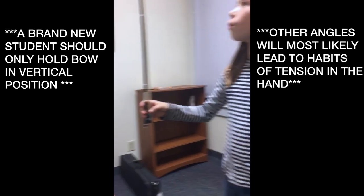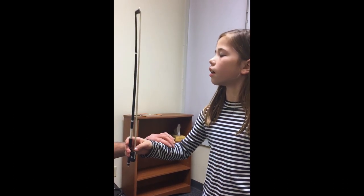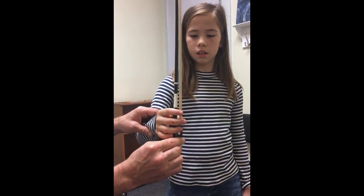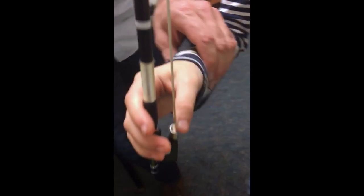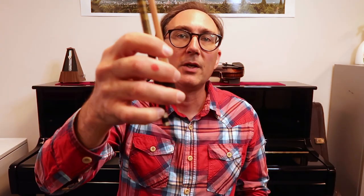Now look at your tip and count to ten. We're essentially straight across — I'll just tweak a little there. Every finger is nice and round. If we look down from above, there's a nice open and circular shape in there. The thumb is bent — that's important. So if I sneak up on my hand when it's completely relaxed, it's essentially a bow hold. I just have to do some very minor modifications to allow it to hold the bow comfortably and in a relaxed manner.